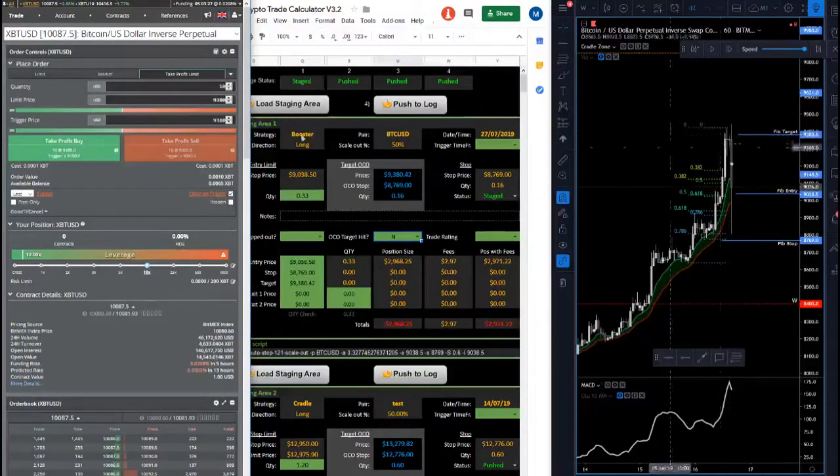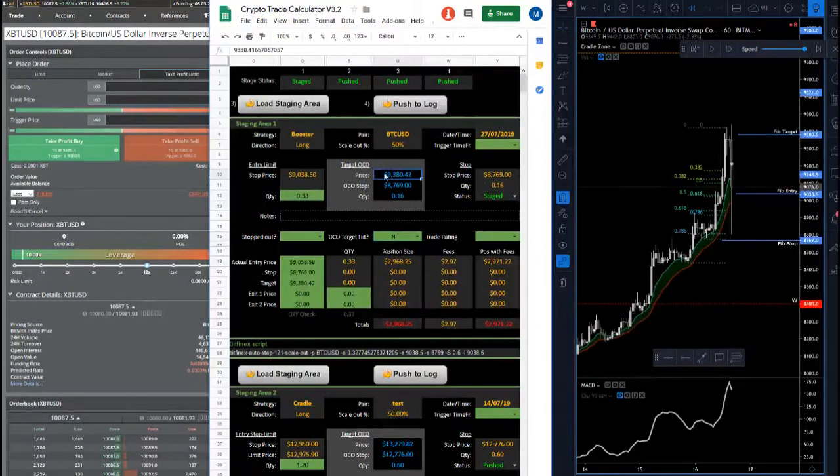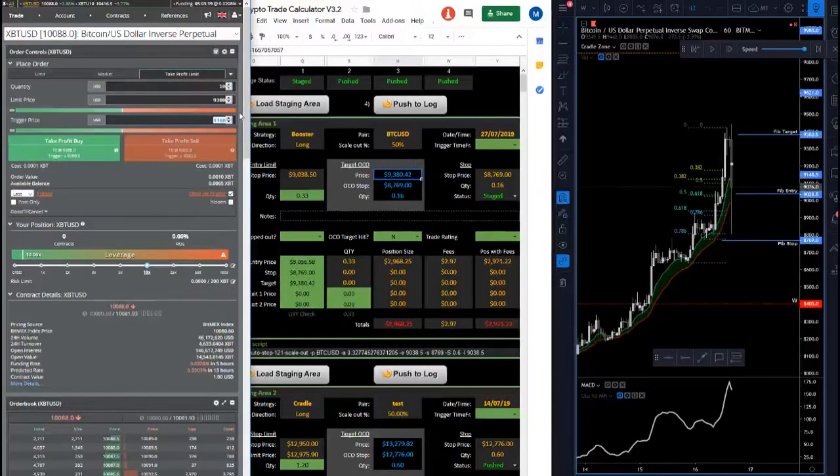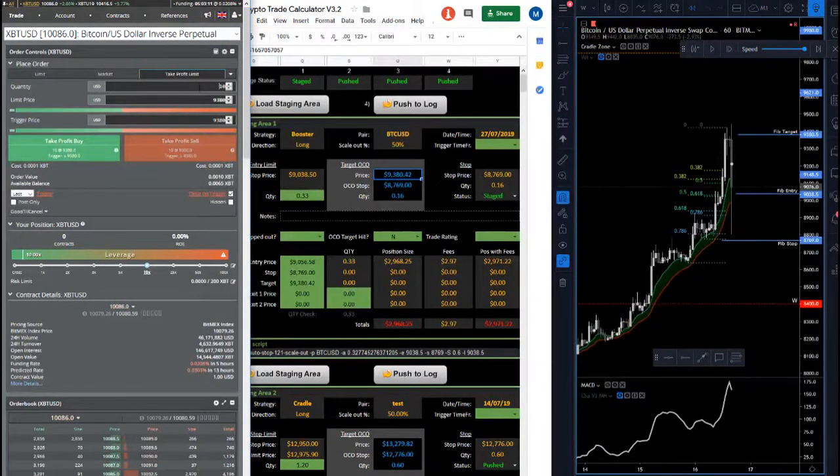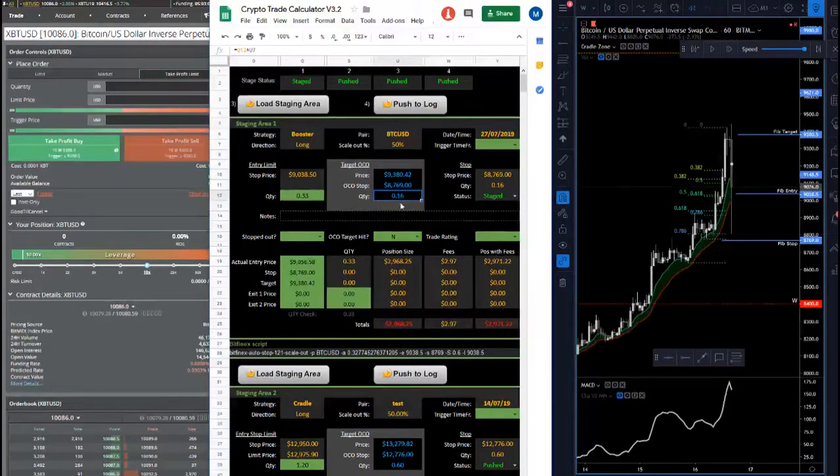So the price up here for your target is 9,380. So that's the price of the target here. Then you have your trigger price, which is the same, 9,380. Just use the same price, it's all fine. Then for your quantity, now we want to scale out 50%.